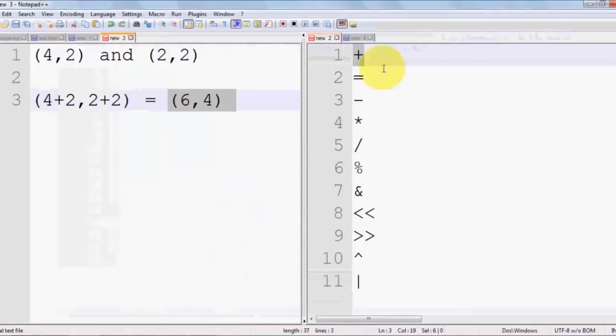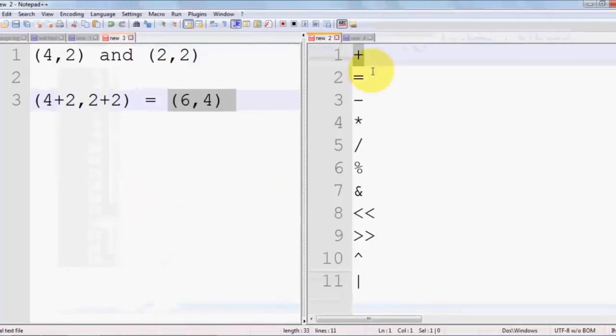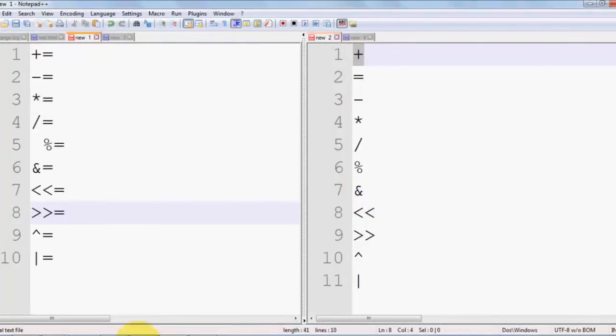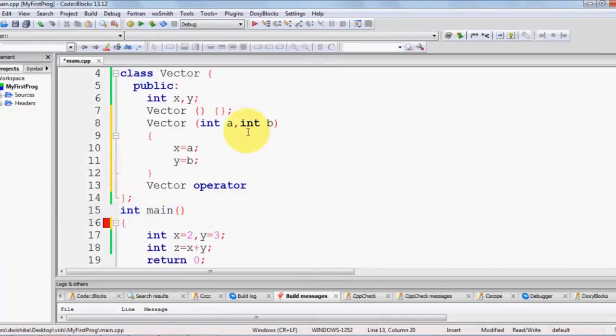For example, we want to overload the plus operator, and we want to add these two Cartesian values with this plus operator, so I will use plus. You can use other operators like minus here, or percentage, or any other operator which exists in C++. You can use all these operators instead of the plus which I'm using in this case.